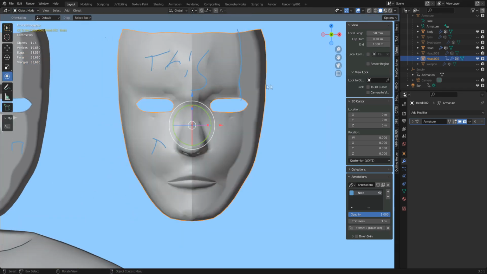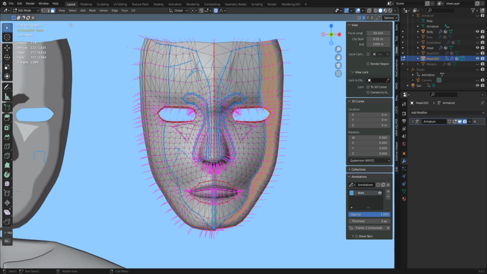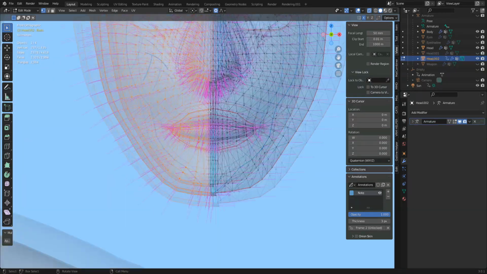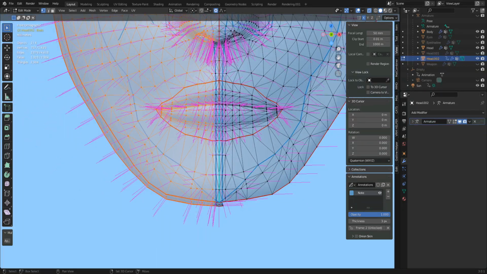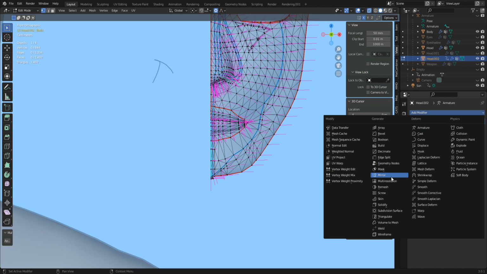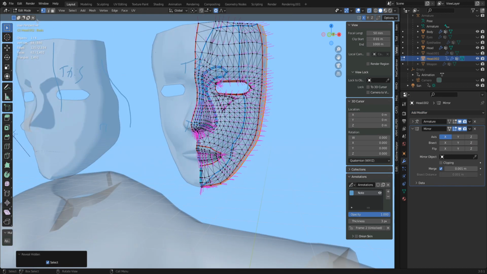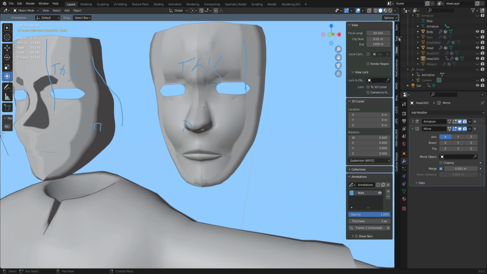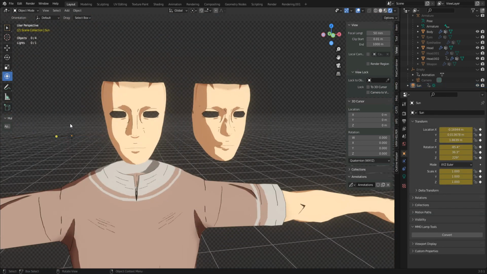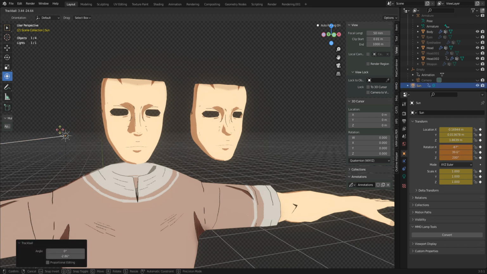Now you may be wondering, do we do this on the other side too? Not a problem. We do not do it on the other side. If your face does not require too many advanced differences on the other side, you can just delete half your face. Come over here to mirror modifier, and bam. Now you have, let me delete the annotations, both of the custom normals applied on each side of the face. So, for our sun, you can now see that that snap has started to appear. It's not for any other place on the face.